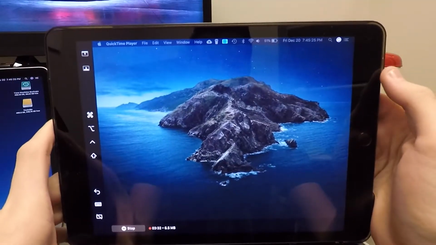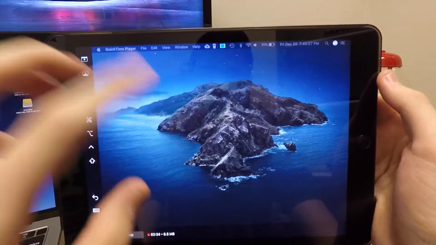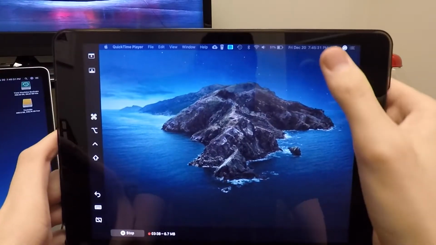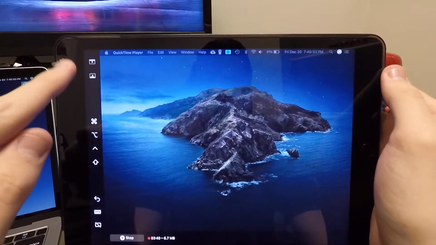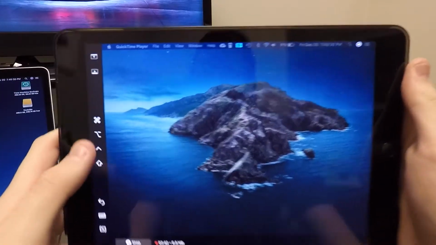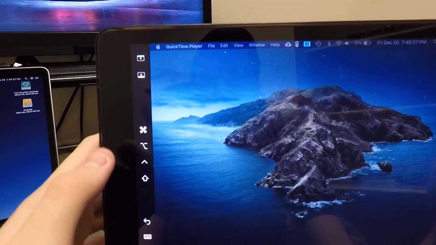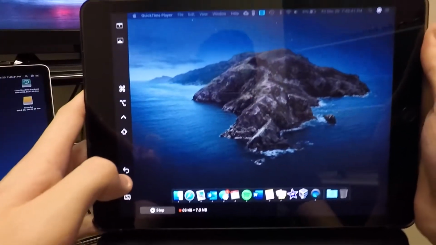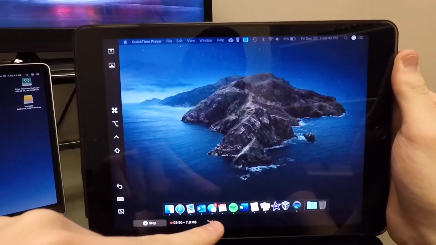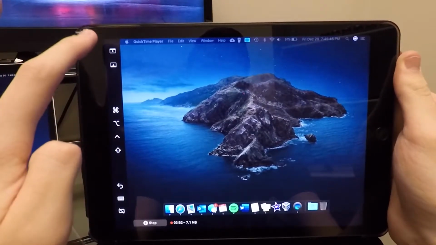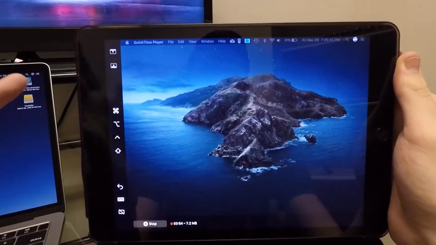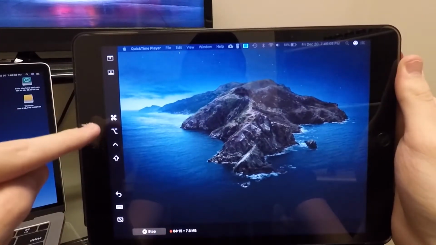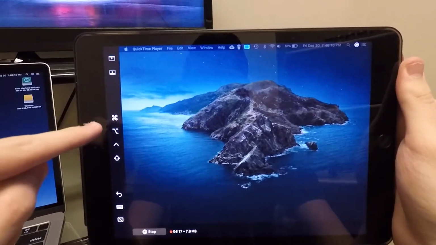But as you can see, here's the iPad. We have a Catalina wallpaper. Of course, that can be configured to whatever you want. And we have our menu bar. We have what they call the sidebar. So this is where you have some commonly used controls. This is your dock switcher right here. So we can put the dock right here, or we can put it back where it's back to the main display. We have some commonly used keyboard commands here.